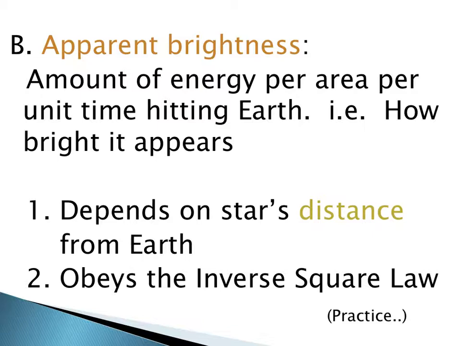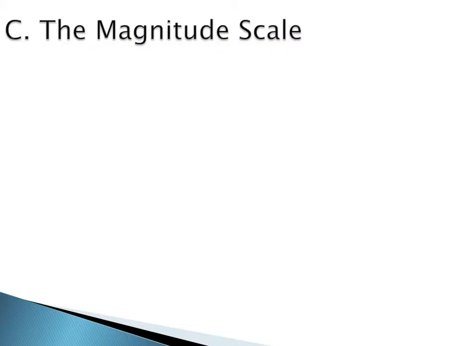If you have two stars that have the same luminosity, the same absolute brightness, in other words, side by side they were equal, but if you take one of them and move it twice as far away, it's only 1/4 as bright now. If you move it 3 times farther away, it's 1/9 as bright. 4 times, 1/16, and so forth. You should also know how to do the opposite way. For example, if I see two stars, I know they're supposed to be the same brightness, but one of them only appears, let's say, 1/49 as bright in the sky. I know that it must be 7 times farther away. That's how the inverse square law works.